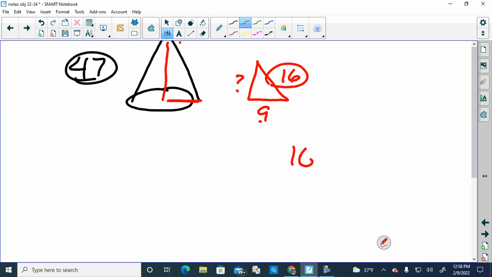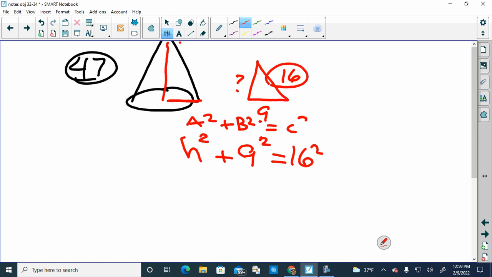Okay, so we know we need to square 16. I'm just going to put that as the A or the B, it doesn't matter. And instead of putting A and B, because we're solving for height, I'm going to put H here. This is the formula that we learned from first semester. I just replaced it because I'm not solving for A, I'm trying to find height. So you're squaring 16, you're squaring 9, but to solve for height, what are you doing with those two answers? Subtracting to the other side, okay? So do that first. Tell me what you get.